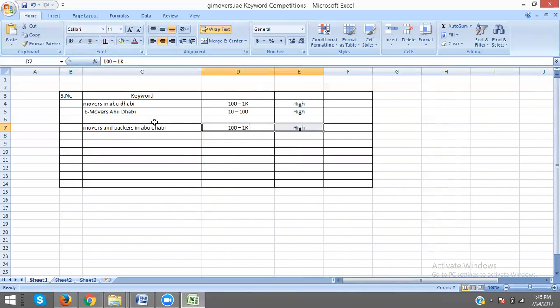Where is it? AdWords.google.com. After signing in to your account, go to the tools, then the keyword planner. With the first option, you select your keyword, website and category-wise, and search your keyword. Without category and without website, you can also search our keyword. They show ranges from start to end, like 100 to 1000, 1000 to 2000, 5000 to 10,000, as displayed from Google AdWords. So your search volume is based on Google AdWords. This is purely for the Google search engine, and it is related to Google Partners also.